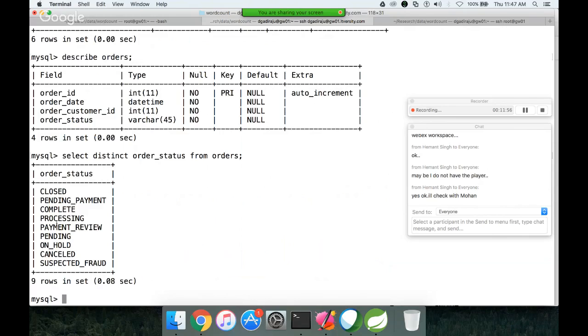So in this case also, order date cannot be used to capture the delta. Even for orders, we have to add a new field, probably order_update_date, and then we have to make sure that field is updated whenever there is an insert into the table and whenever there is an update into the table.